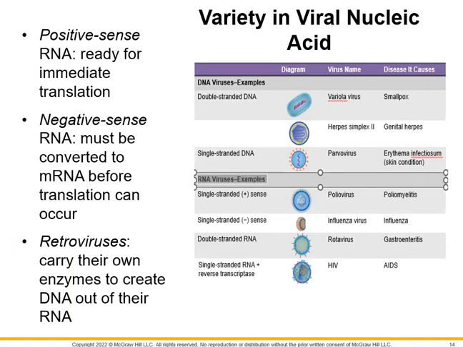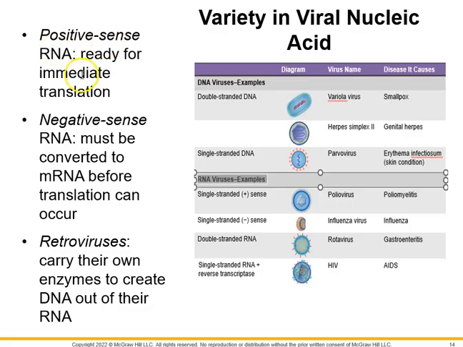Okay. And then there's also what's called positive sense RNA or negative sense RNA. And I don't want you to spend too much time because these can be kind of confusing, but here in this chart you see single-stranded positive sense, single-stranded negative sense, right? So it just has to do with whether it's ready to move forward or whether it needs to be converted into a different form before it can move further.